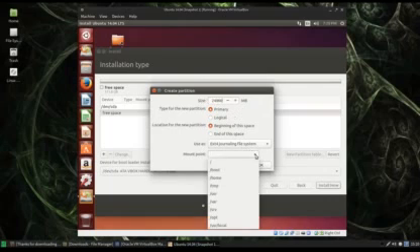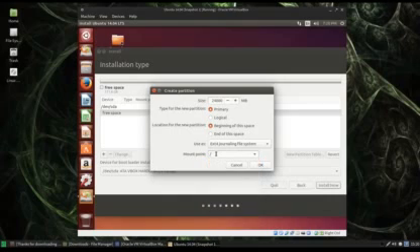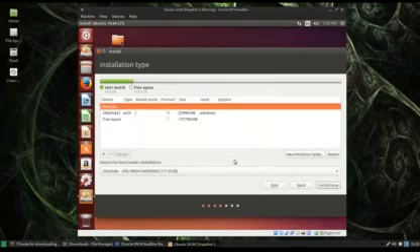So then you choose the mount point is just the first one listed, just the root or slash, which can be confusing because there's a slash root partition. But anyway, it's just a single forward slash. That's the first partition that you want to create. So go ahead and click OK.